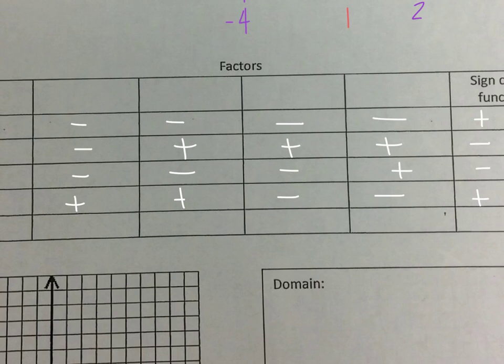I'm just using my sign rules of multiplication and division, because when I'm multiplying, if I multiply a negative times a negative, I'm going to get something that is positive. Then if I multiply again a negative and a negative, I'm going to get something that is positive. So really I'm multiplying a positive and a positive, which is a positive.